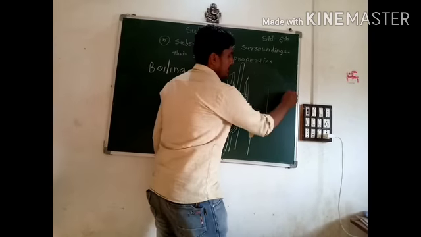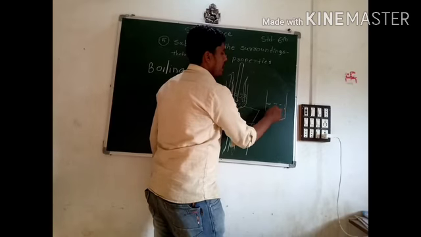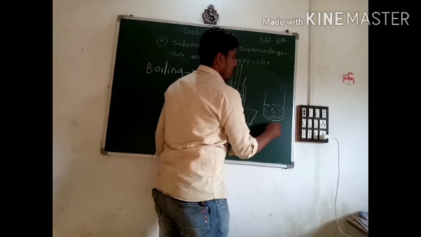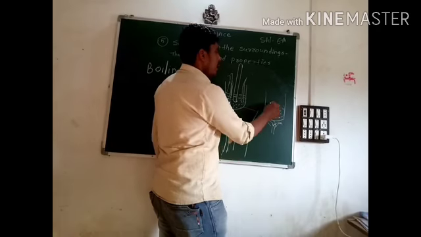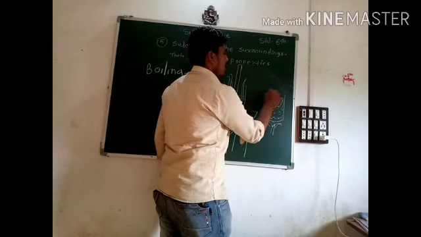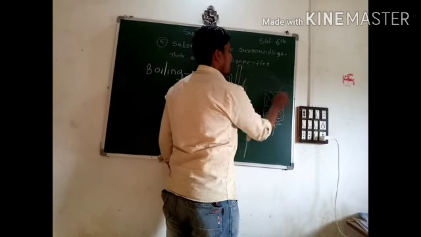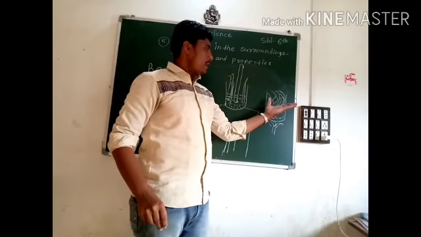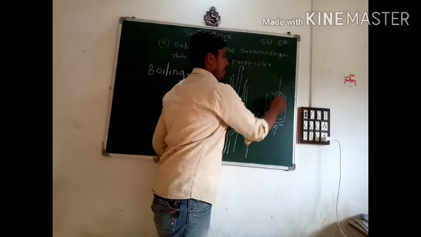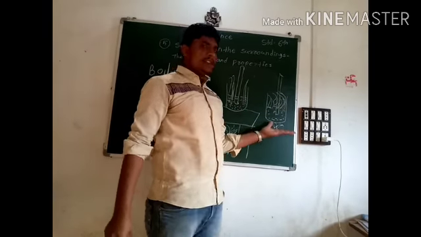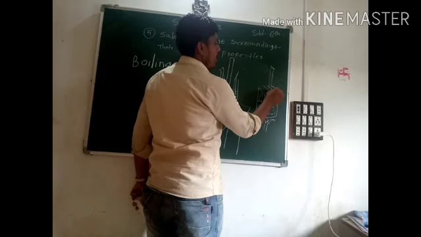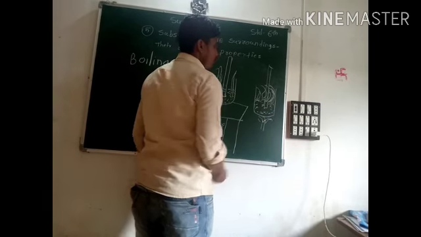That means in this beaker there is water, and we are applying temperature to this water now. The water is hot and steam is removed from this water. That means the water is hot. How many degrees of temperature are applied to this water? They are measured with the thermometer. But continuously apply the temperature to all parts of the water, and steam is released. It is known as the boiling of water.